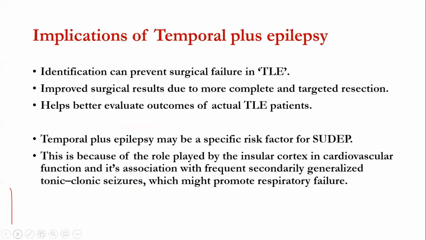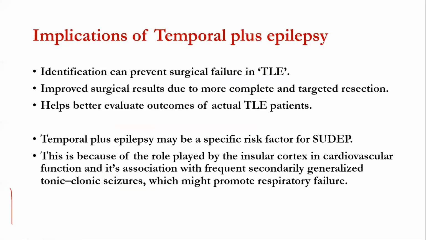So there are clinical indications in that temporal plus epilepsy and pseudotemporal epilepsy tend to be more difficult to treat. The seizures tend to be more frequent, clustering is more common, and secondary generalized seizures are much more common in these compared to seizures arising from hippocampal sclerosis. And of course, when you consider surgery, you need to identify these entities to prevent surgical failure.